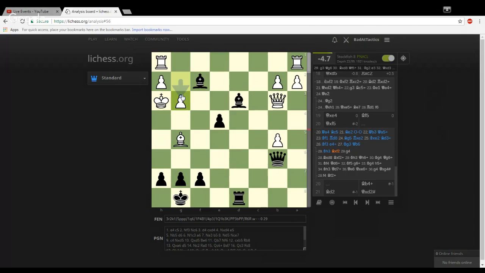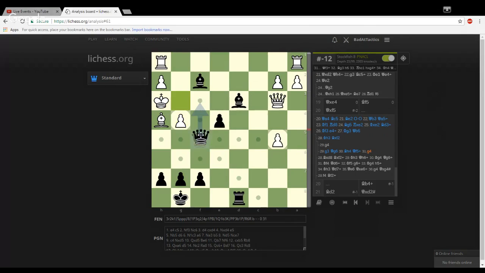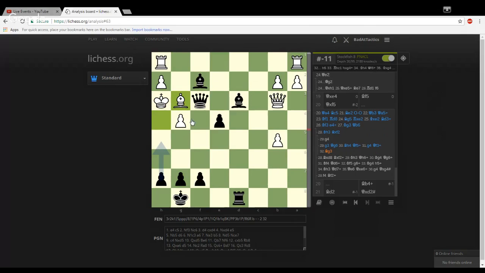Equally hopeless, it says, is g3, as shown here, because queen g6, bishop h4, queen f5 check, g4, f3, bishop g3, rook d6, coming over here, g5, e3, and that is game over. Because it's 8-16 at this point.